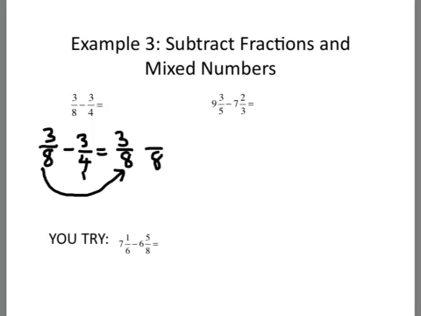But since the denominator changes here, and it looks like I've multiplied 4 times 2, I've got to multiply the numerator by 2. When I do that, I get 6. And I'm subtracting these two. So I've got 3/8 minus 6/8. My answer is going to be negative, and it's going to be a negative 3. Why? Because 3 minus 6 is negative 3. And so that's my final answer.